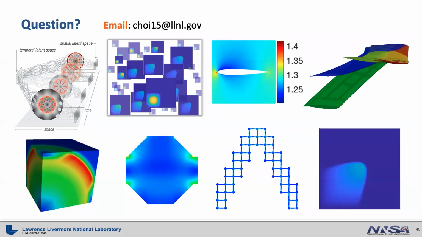However, I cannot denounce the beauty of the purely data-driven approach. As long as you have enough data, once it is set up, it's super fast, like a simulation in real time. But it requires big data, and it does not recognize the underlying physics. So if you need to extrapolate outside of the training regions, it will do worse than physics-informed reduced order model techniques, such as the nonlinear manifold reduced order model.